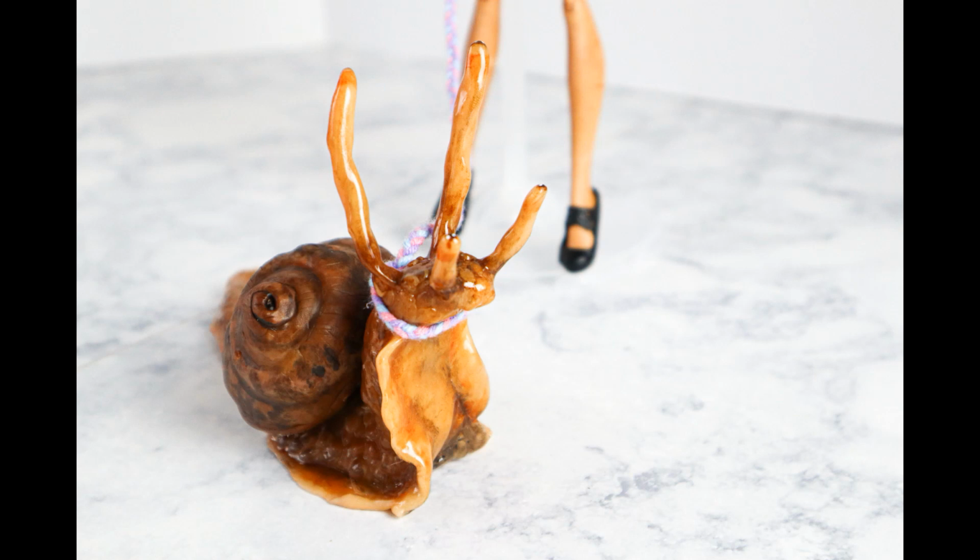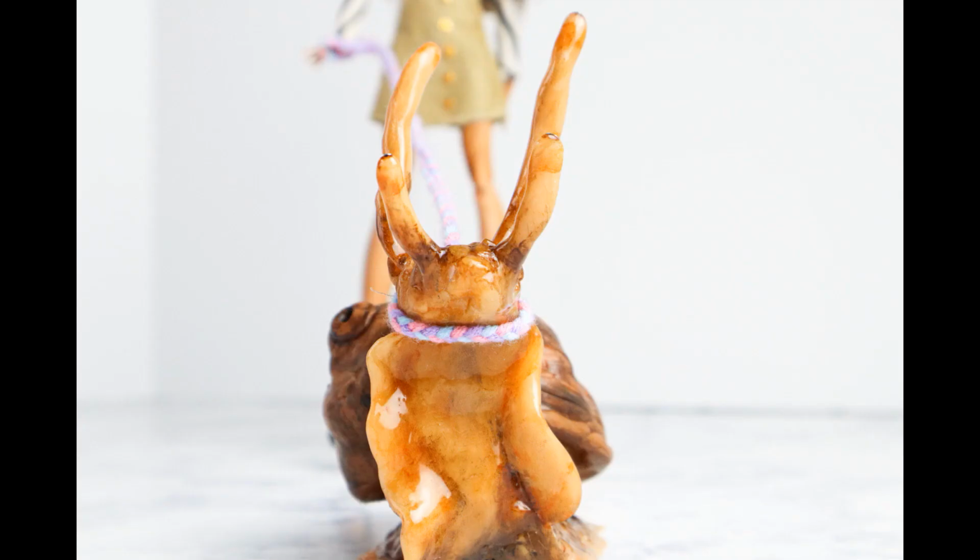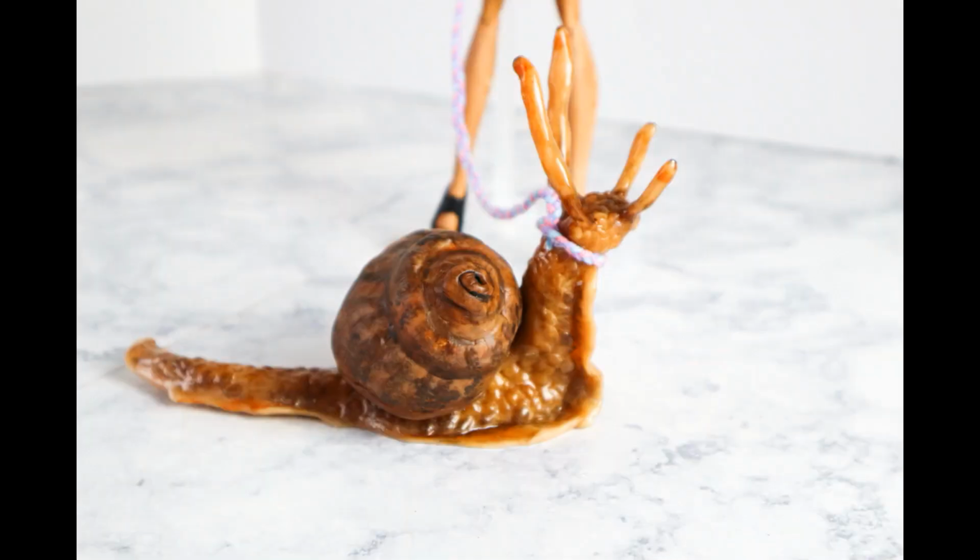I really like when I can feature polymer clay props with my dolls, and Gilda is probably my most successful feature out of everything I've done so far. I like that I was able to make her look like she has a little bit of personality in her eyes and face, and it's not every day where I can make something look super slimy, and that's a good thing.